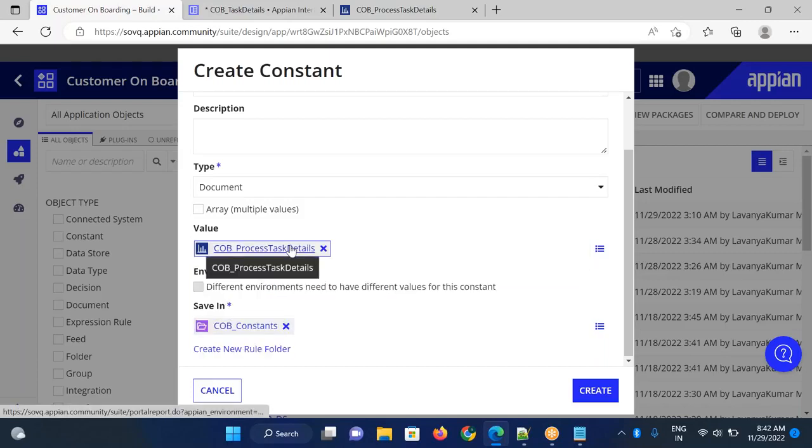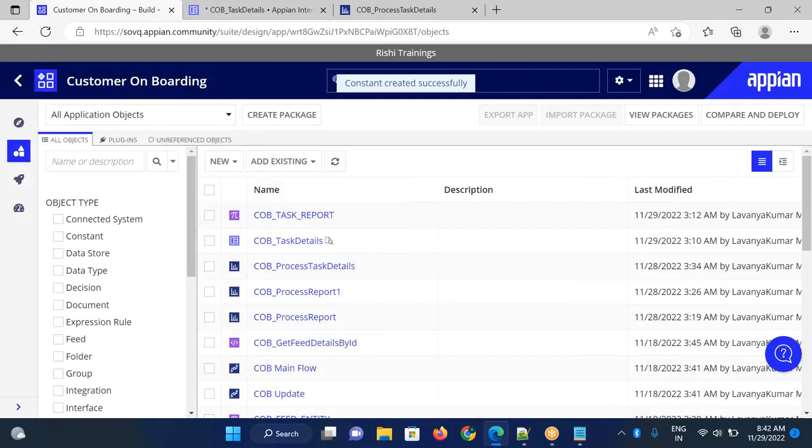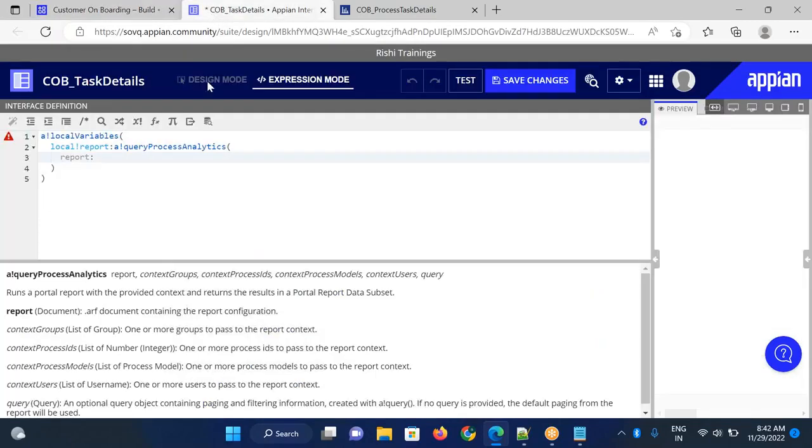Okay, the report you created yesterday, but still it is created as a document. To read the document, you need a function. But to call that document, that is a report indirectly, I can say, you don't have a direct option. You need to create a constant. So let's create it. We have created a constant now. Now you can see in the report, you can call the constant.